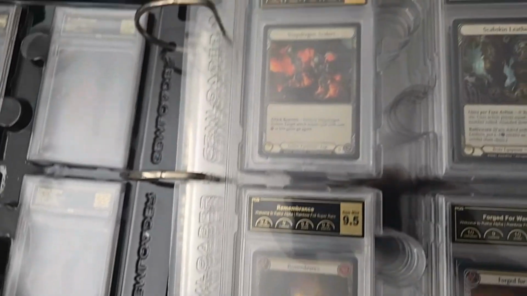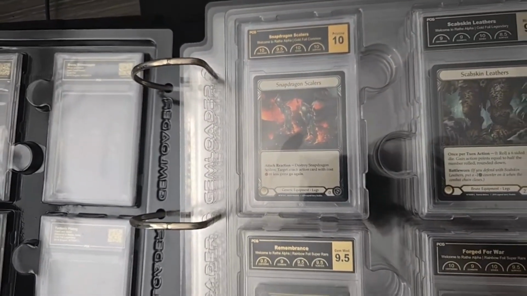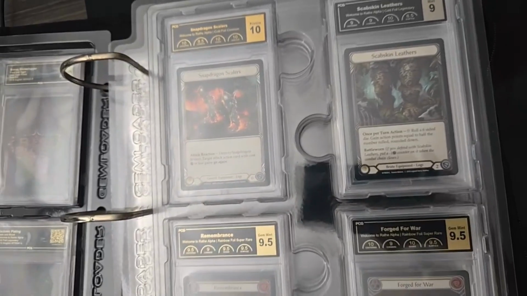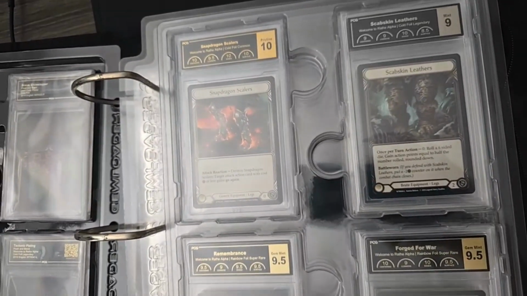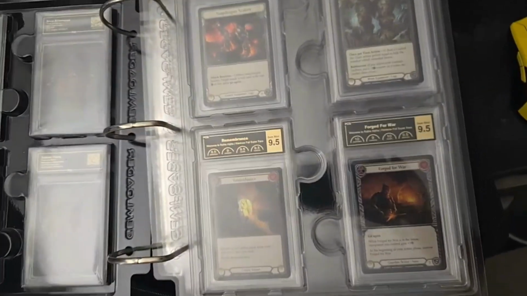I've got my real nice Pop 1 snappies. Beautiful card, one of my favourite cards in the set. It's really nice to have that one there. Could only get the quad plus I think on the scabs. It was so close. That came from Australia, so Charlie, yep, you owe me.